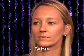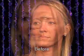And we're literally just going to put a little dab of gloss in the centre. Just open your mouth slightly. And there we go. How gorgeous is that? Natural beauty. Thank you.